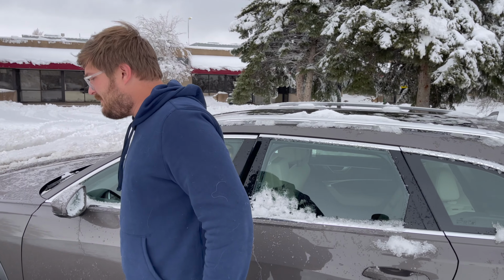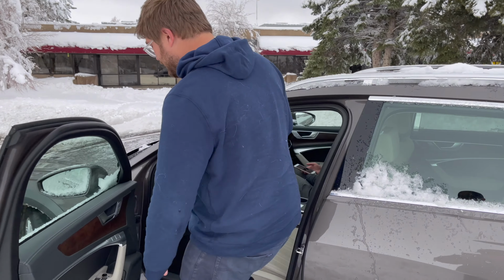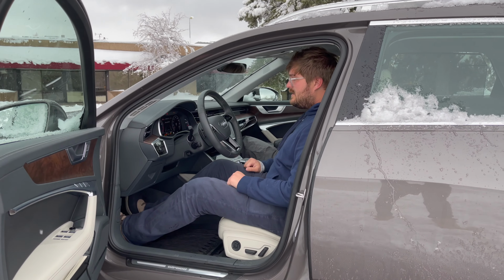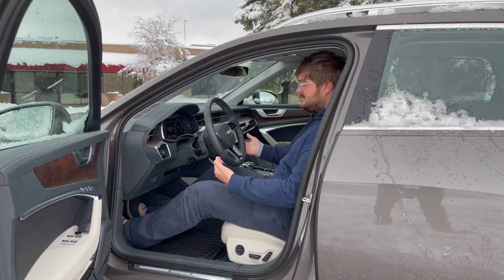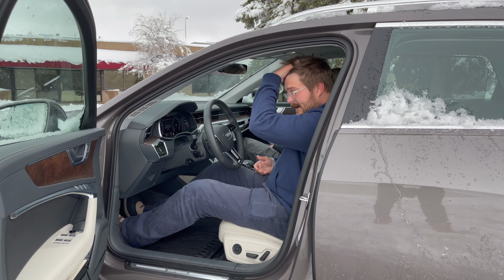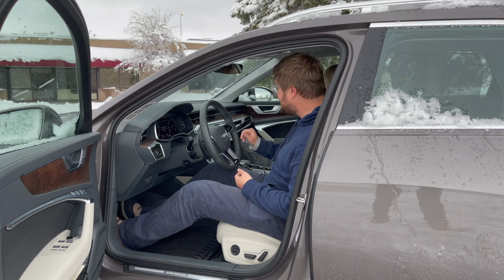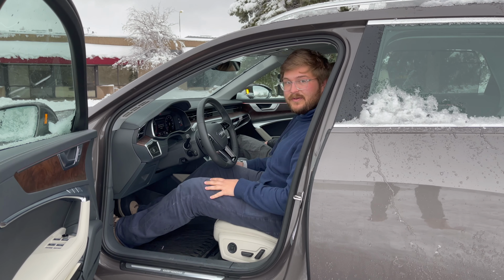In terms of driver seat comfort, let me jump in. I'm gonna kick the car on as well, so I can get in, hit the start button. Take a look at this. Steering wheel comes down, comes towards me, just depending on how I have it set, but of course you can set your comfort access this way. Gotta say, it's just so easy to get in and out of.